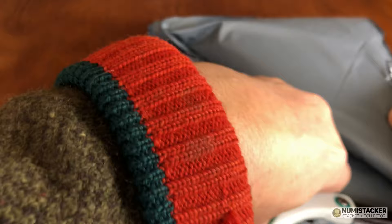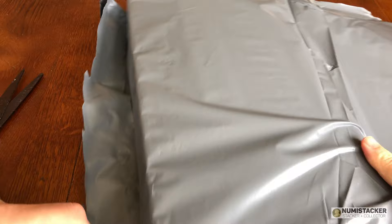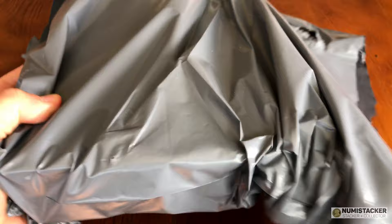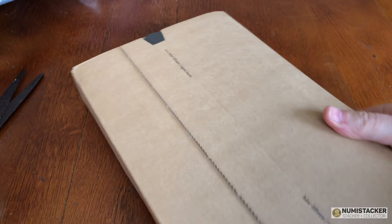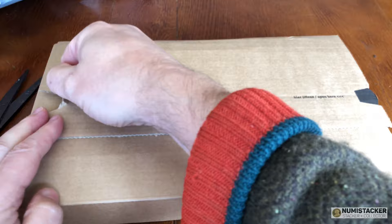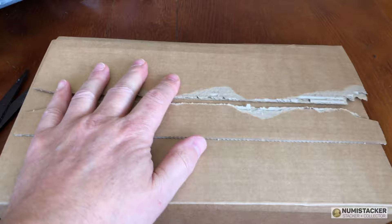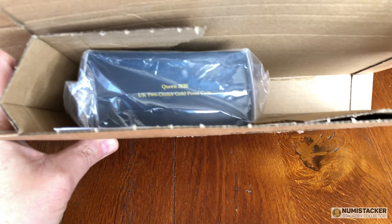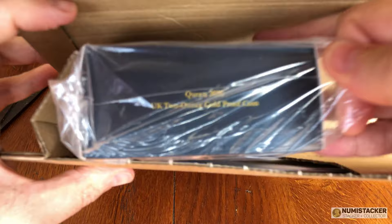The coin I'm going to show you today arrived very recently. It's another one in the same two-ounce format but it's not in the same series — it's not part of the Great Engravers series of classical coins that went so high in the secondary market. It's a very interesting coin in its own right, and this coin was a little bit of a struggle to get from the Royal Mint. There are very few minted — it seemed everybody wanted one, and despite the initial mint price there was a stampede of people trying to get hold of them.